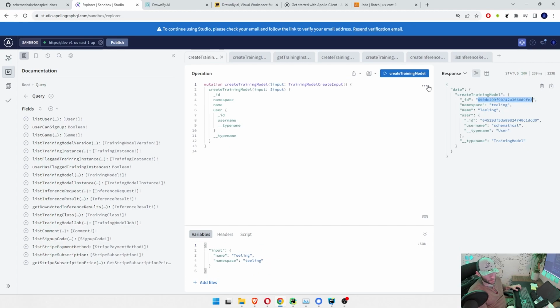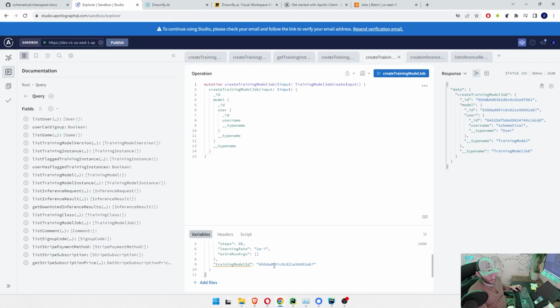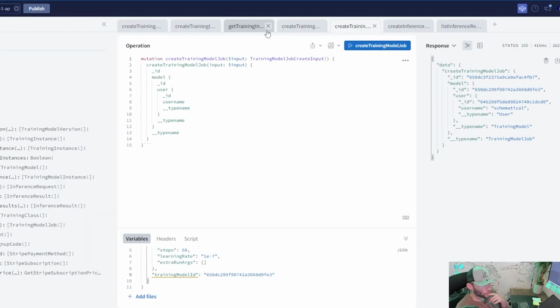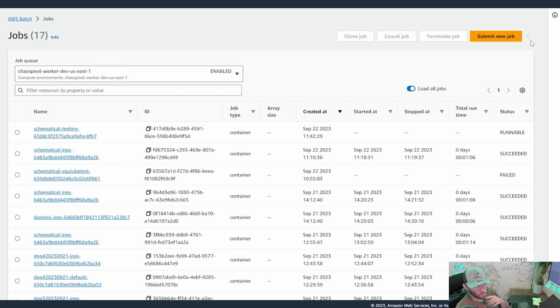So again, we're going to go back to step 1 and pass it a training model ID, and you're going to need to pass it a base model. So pick a Dreambooth model of your choice and send. So you don't need to really make note of any of this stuff here. That should be good for now.